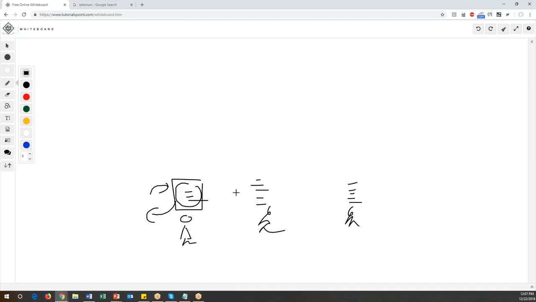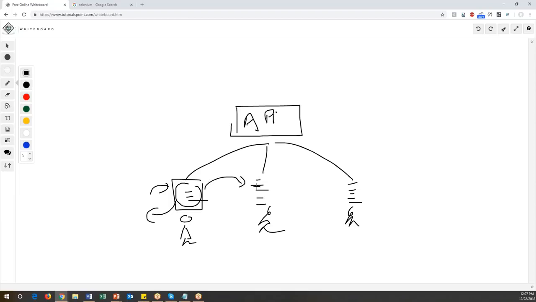But once they have created all the programs, they will integrate all these programs into one API, one component. And this is the integration part. Again, they will do integration testing after completion of unit testing. Only after completion of integration testing will they start the creation of the API, because an API contains a bundle of programs. This is a complete package. Once they have created the API, we cannot see the code they have created inside it. So once they have created this API, we will test it by passing some inputs, sending some requests, and checking whether we are getting the proper response or not. Request we will send, response we will validate.